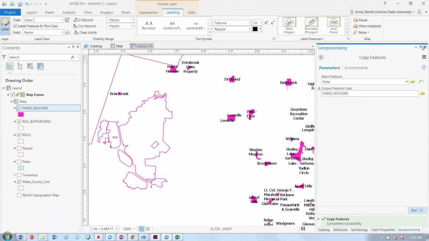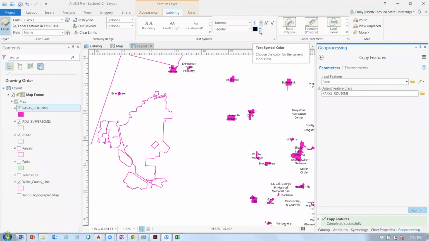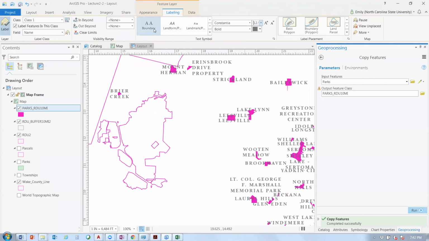So for instance, we can change these to maybe be 8-point font, or they have some preset ones. It takes a while for it to change. Let's go 8-point, looks pretty good.